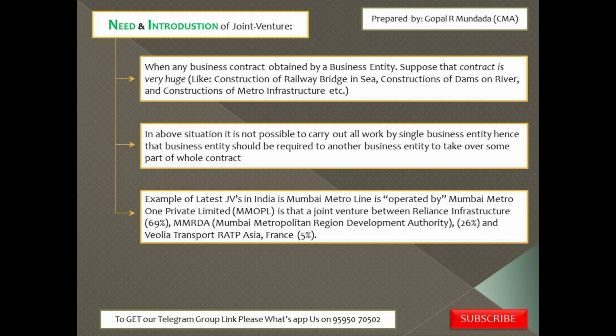So guys, a joint venture is basically a business entity which has no name or which has been established for completing a certain work, like the construction of a metro station or metro infrastructure in Mumbai city. After completing this project, these joint venture companies are dissolved. Once the work under the joint venture is completed, that business entity will be dissolved. So this is basically a very short-term business entity established for the purpose of completing any project or any contract. Once the contract or project is completed, the joint venture will be dissolved.